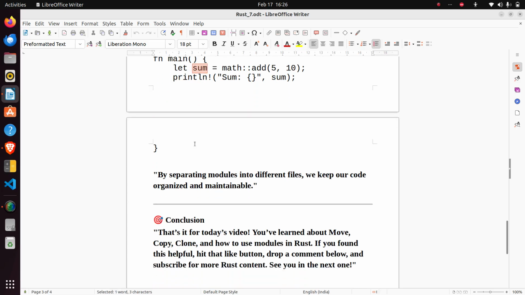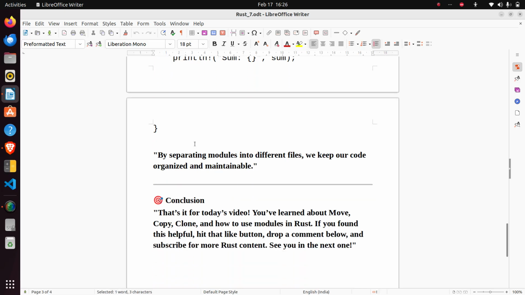So this is a simple concept, and please try to make your own program using modules. Then you will get a better idea about modules and all other things.